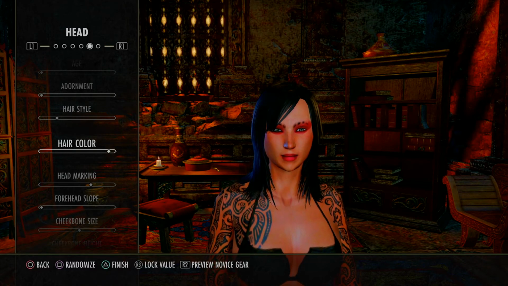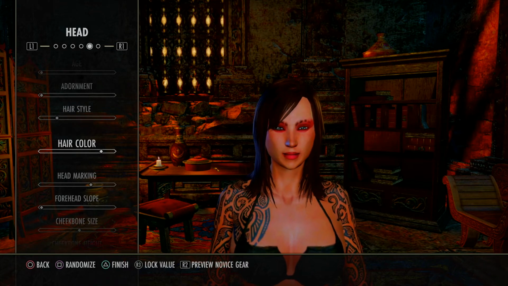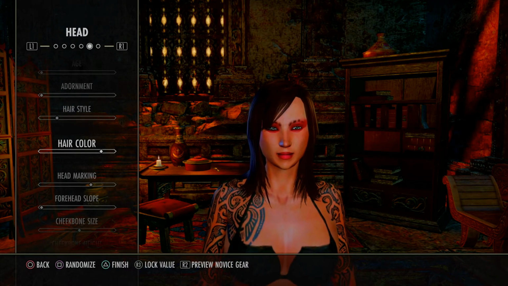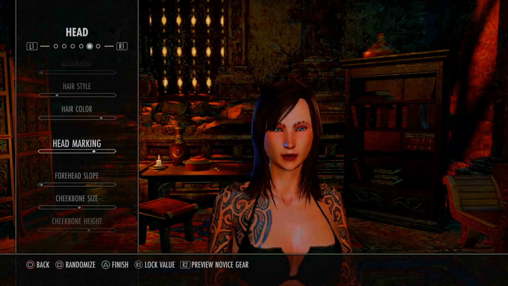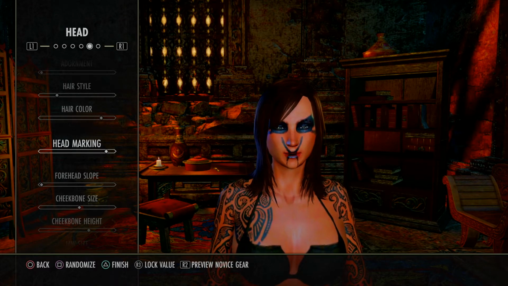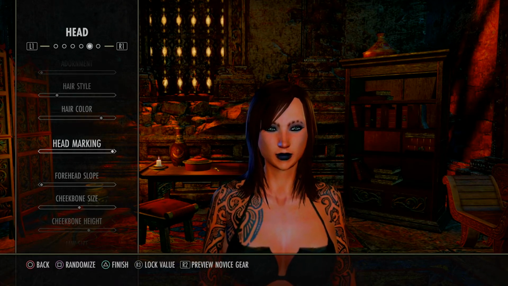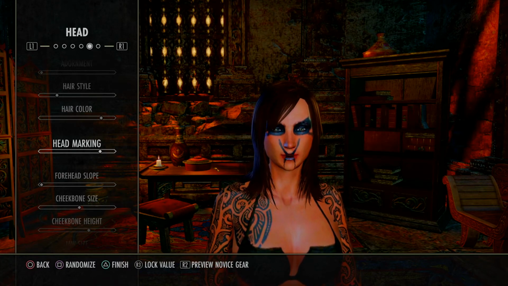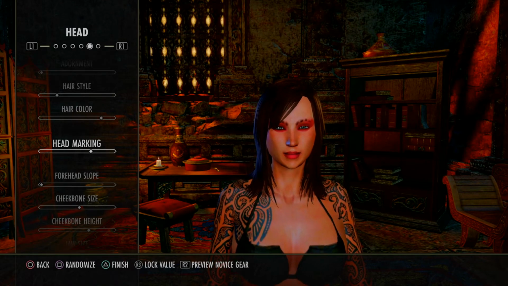And now we're picking the hair color, and this is where you have to be careful because you think it's going to look one way, but when you get out into the world, it may not look exactly like that because they have you in a small room by candlelight. So just keep that in mind. I would actually recommend going lighter than what you think looks good because it's going to be darker than what you think. Okay, and then of course head markings, that's more things like makeup and what you're seeing on the face.